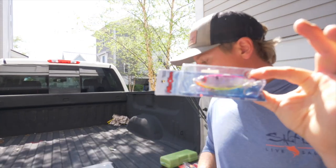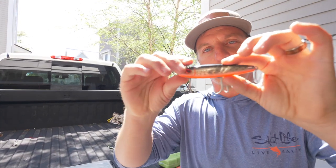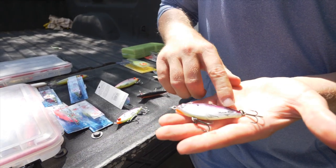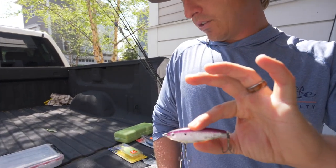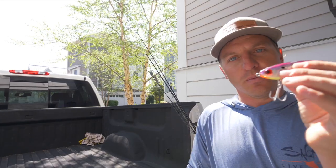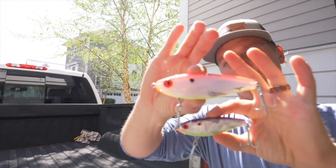This is the Mardi Gras color — another great color. If you're trolling from a kayak, this is the 52 MR — it's a slow-sinking, head-down lure with a great action when trolling behind a kayak. Definitely want that in your tackle box. Then there are smaller profiles: the 17 and 18 MR. The 18 MR is the Heavy Dean — it has a slightly faster sink rate than the regular 17 MR, allowing longer casts. All these Mirror Deans suspend or slow-sink right in the strike zone and have great action when you twitch your rod.